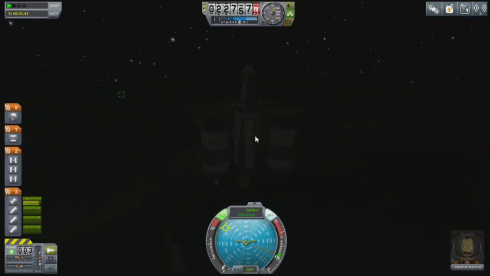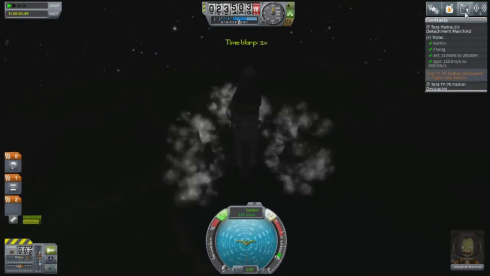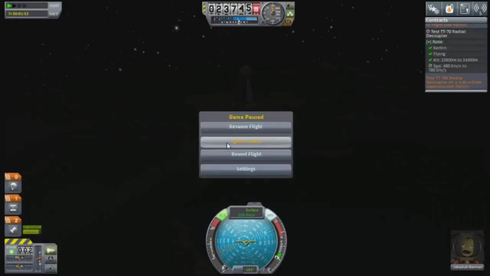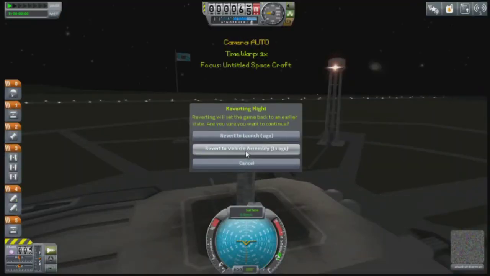Okay, let's go ahead and test hydraulic. Let's decouple. What? What? That's derpy. Oh man. Revert to launch. No. Cool, I've got an idea. Revert flight to vehicle assembly.